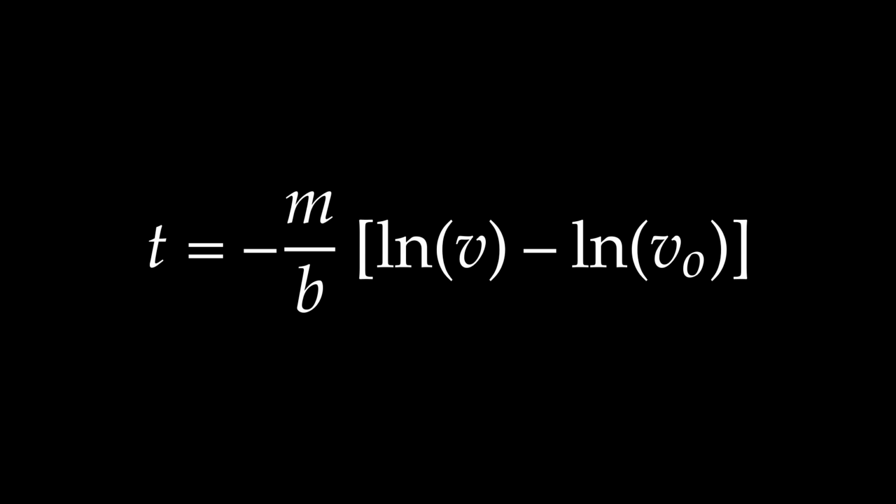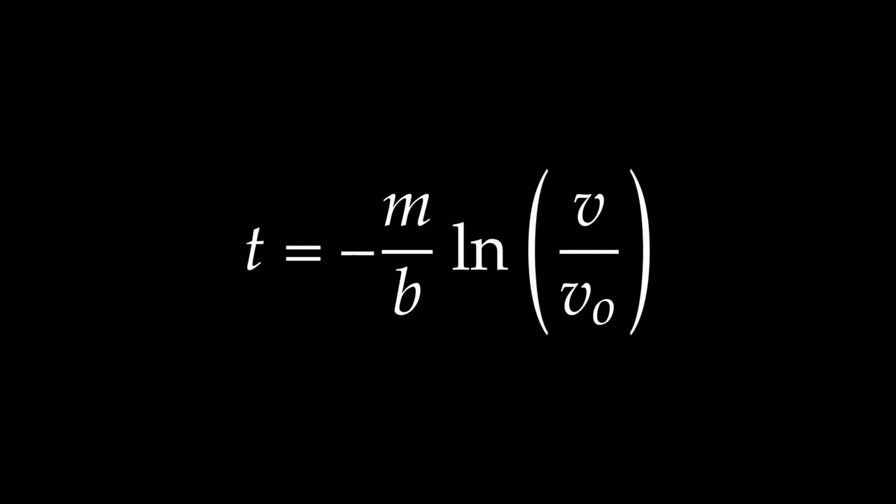Now, every once in a while, we have these little knickknacks of mathematical knowledge that we need. There's a rule for the difference of natural logs. The difference of natural logs is equal to what? Does anybody remember that rule? It's the division. Like the ln of v. That's right. The difference of natural logs is equal to the ratio, so the time is equal to negative m over b, I still have that constant out in front, the natural log of v divided by v0.